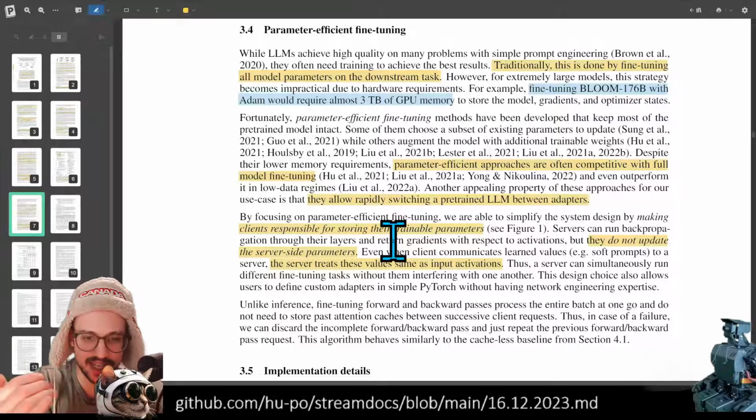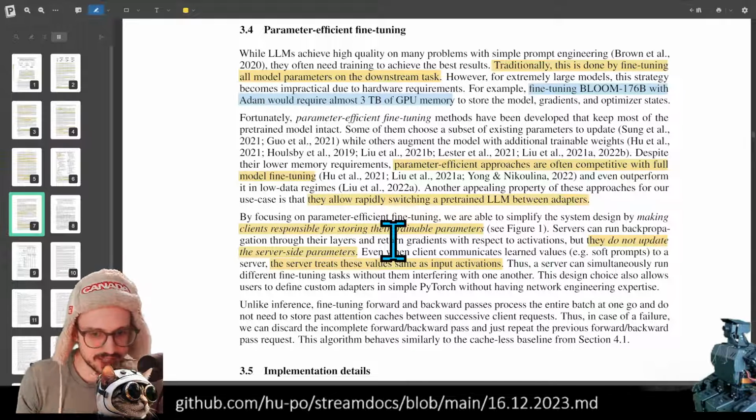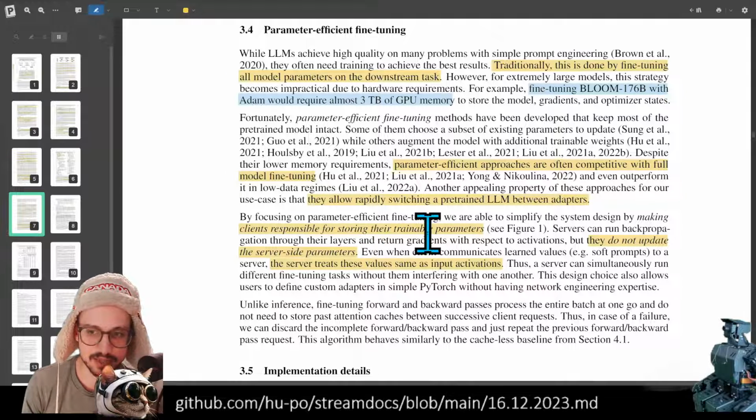But the problem with that argument is that you could figure out what that is. If I have some secret data and make a gradient update based on that, the server can take this gradient update, run it backwards, and infer what your data is. So there's a little bit of privacy leaking there, but it's better than just having the data explicitly, I guess.